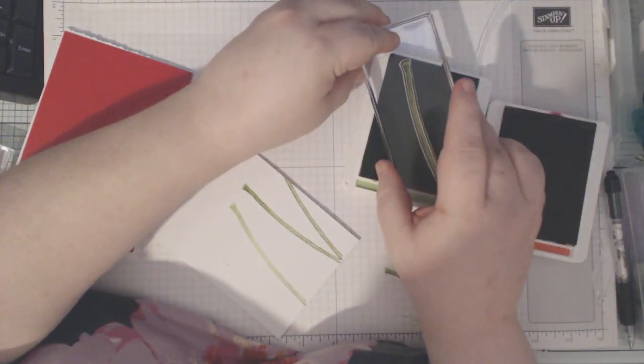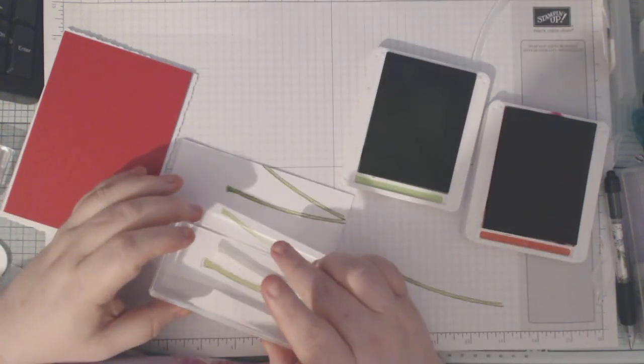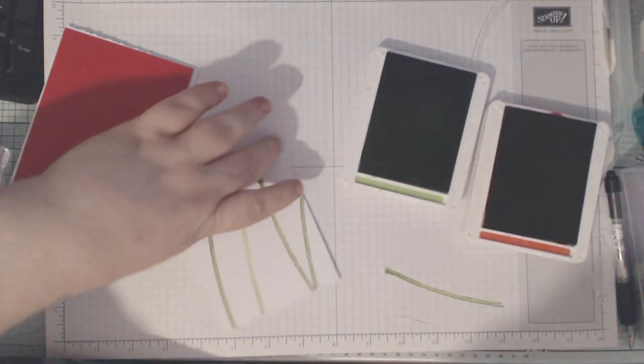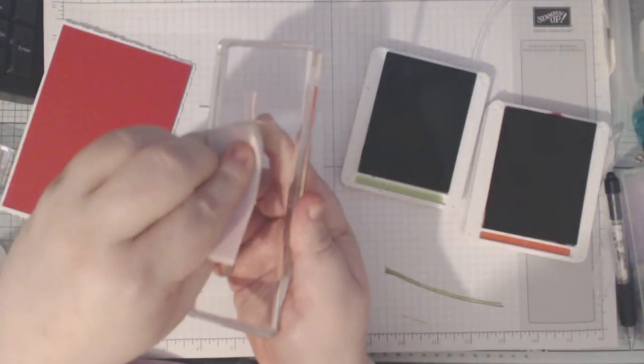So let me just ink up again, and we will just go full strength right there. Covered it up. No one knows any different. Okay, so I'm just cleaning that off.